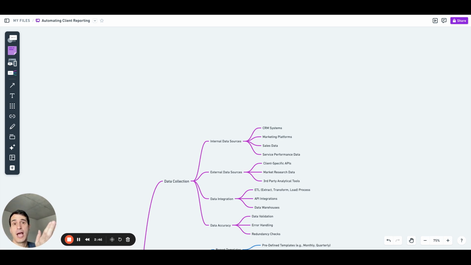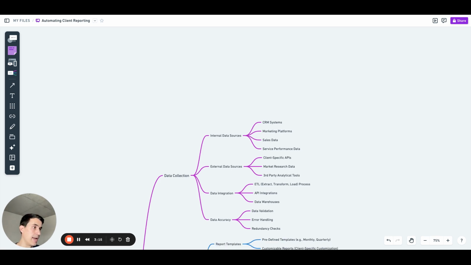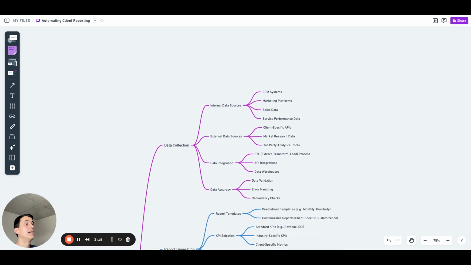So are you going to have to integrate with the client's platform using API or any other type of external platform that you're going to need to integrate either via an API or need to extract the data to a CSV, for example? Or are you going to integrate, for example, with Google Analytics or any other type of third-party tracking tool like that, right? And then again, you need to identify how you're going to integrate with those tools and extract the data and how you're going to do that, right?